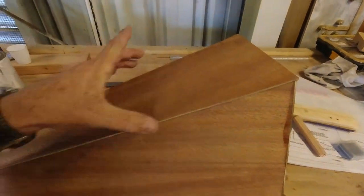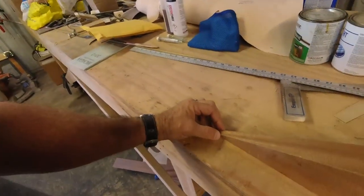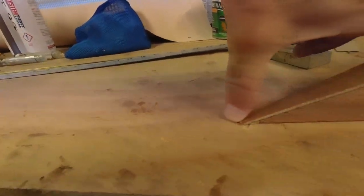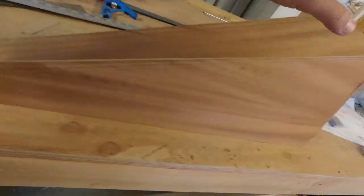All I did was take a piece of mahogany plywood and some thin CA and just glued them together. Now I've got this all ready to epoxy on, and once that's dry I can round all this off. This is what happens back here — it gives you a nice flush condition on the bottom all the way back instead of an abrupt edge. I'll round this off a little bit back here. For now, I'm going to go ahead and get the brackets made and get it mounted — the brackets will be around two inches.